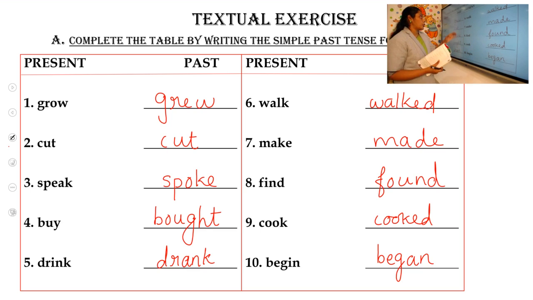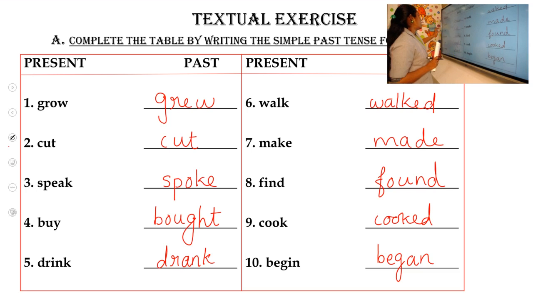So you may have a doubt, why, teacher, do we have to study the past tense? Because if you don't know the past tense of these verbs, then you cannot apply it in the exercises also. In the coming exercises you have to write the past tense of the verb, then only you will understand the past tense very clearly. So please learn all these past tenses by heart. I hope you completed this in your textbook. Shall we move on to the next exercise?